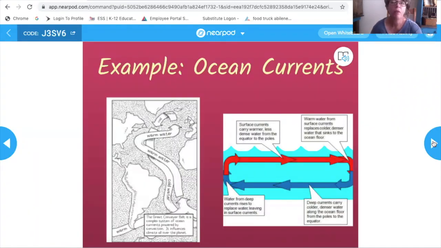A different example in a larger context is your ocean currents. There are different types of ocean currents, and we'll get into that later in more detail. But as you can see on this one, it's not color coded, but the warmer water is going to rise toward the Arctic. The cooler water is going to sink back so that the equatorial heated water is going to push that big convection current in that motion. Also from top to bottom, in the deeper parts you have colder water. Up at the top, where the sun can move the heat through the water a little bit, it heats that water, and you have that same current going on from top to bottom.